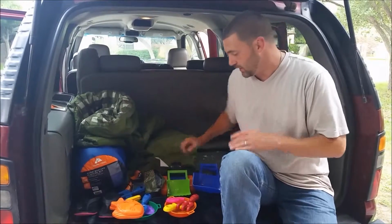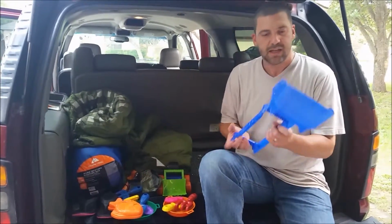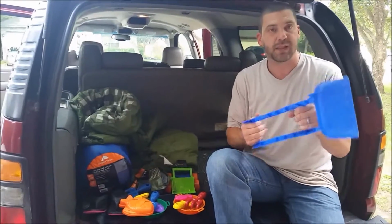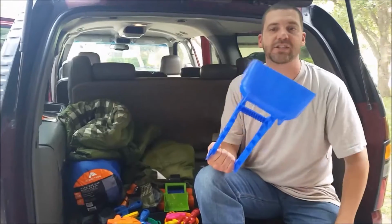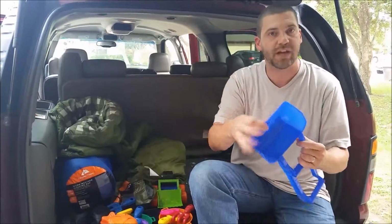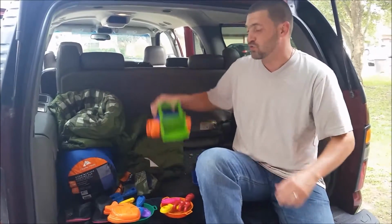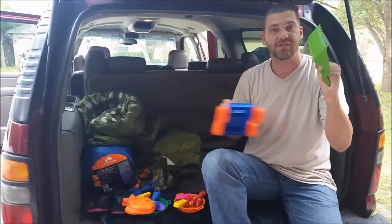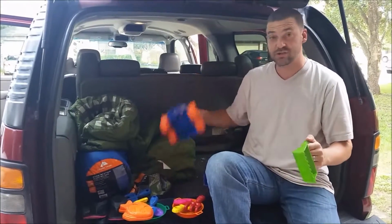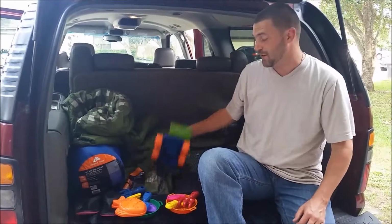Secondly, the sand toys that we got. So we got 2 packages, one for each of our kids, and the kids loved playing with the shovels. This one here held up well. I was actually worried about the thin plastic, whether or not it's going to hold up well when they're digging into the sand. It did great. The truck was awesome, and my youngest son figured out that he can just take off the shovel, play with the truck, and use this as its own digger. So we had a lot of fun with that.